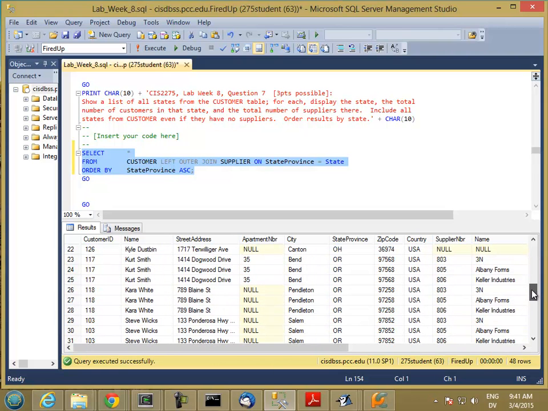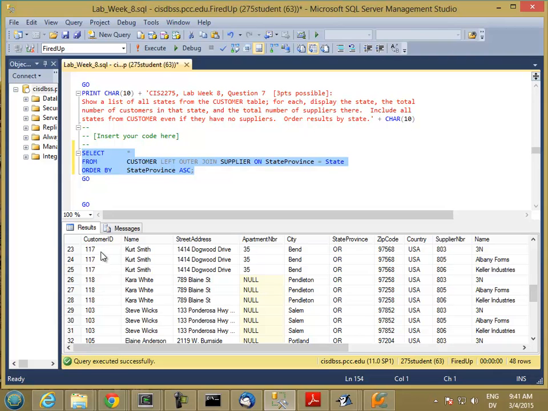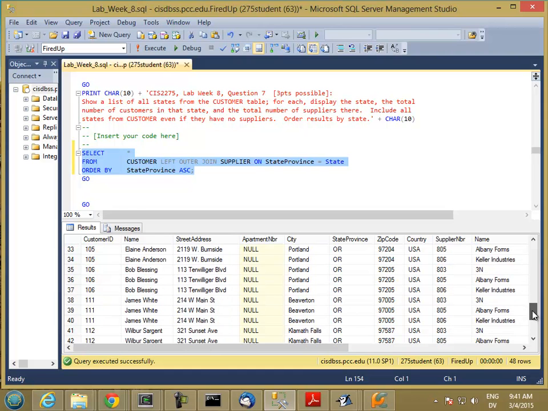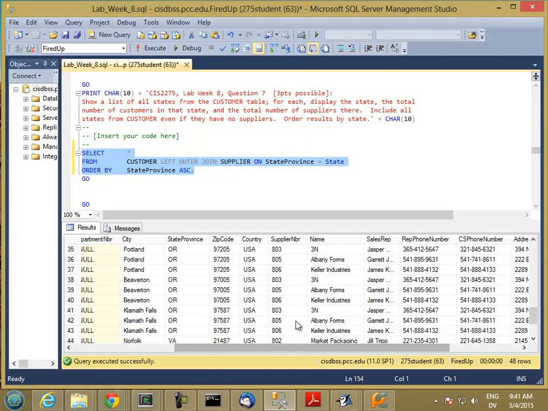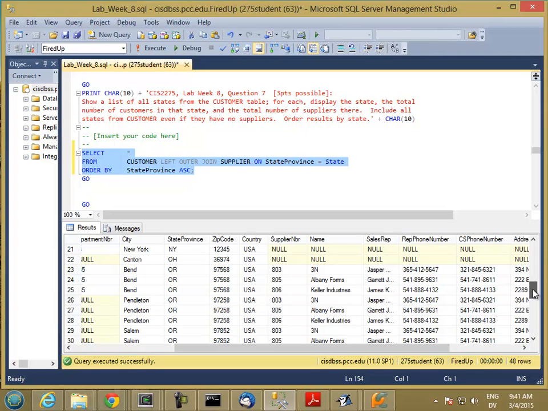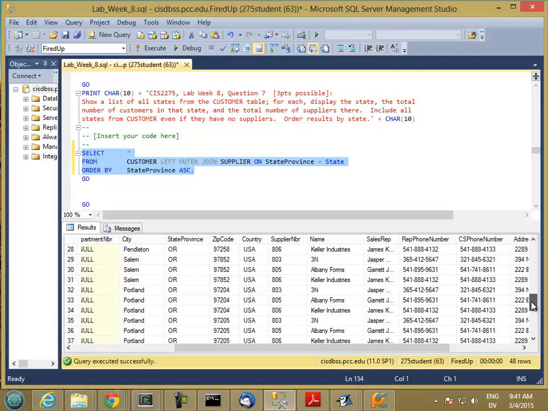And then for Oregon, there's some repeats. So 1, 2, 3, 4, 5, 6, 7. So I count 7 unless I missed one. So 7 distinct customer IDs in Oregon. And then supplier IDs are 803, 805, 806.